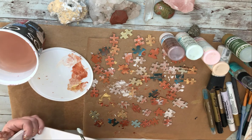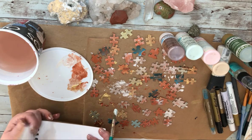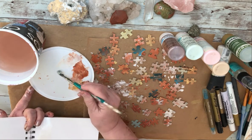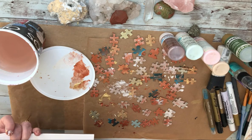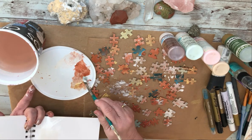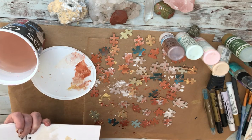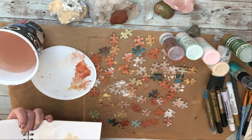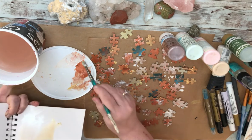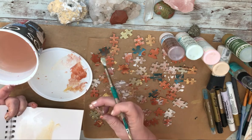this book. This is a mixed media Strathmore book with 40 sheets of paper. I love these books, actually. I've used them a lot in my work for years. Like, I have years of these books, and often they're just to practice in, or, you know, whatever I want to do. It's all good.